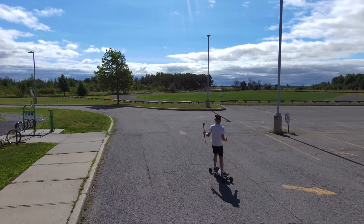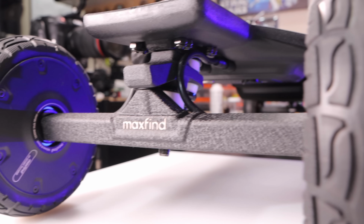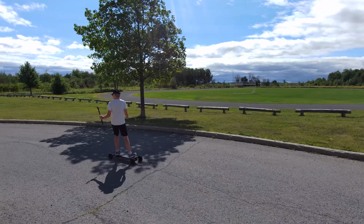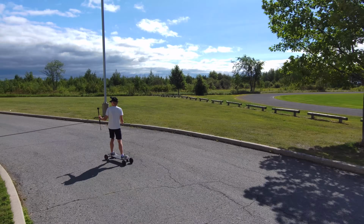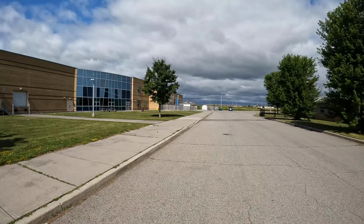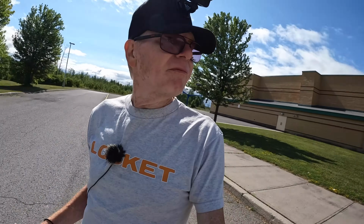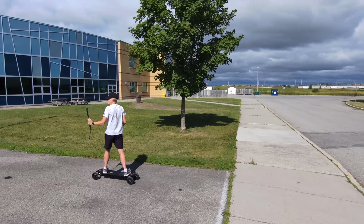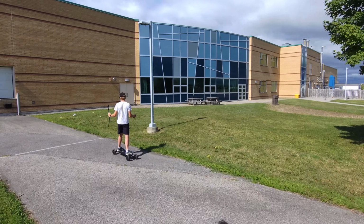Also, now that I've been riding this for a little bit, the trucks are wearing in, and now I can actually carve a little bit better, moving my legs around like you would on a normal skateboard. I'll turn the GoPro around. I'm going up this little spot here and coming. There we go. I'm up it, and now I got to turn around because I'm screwed here.